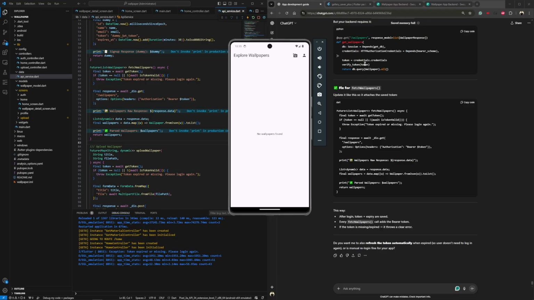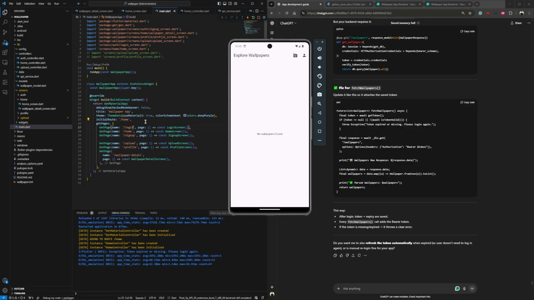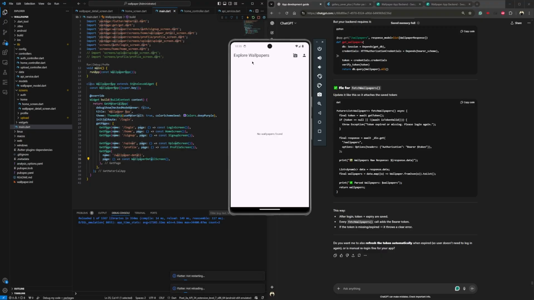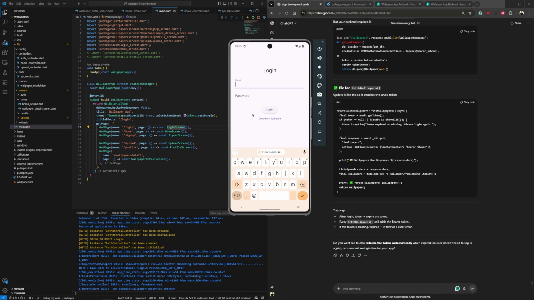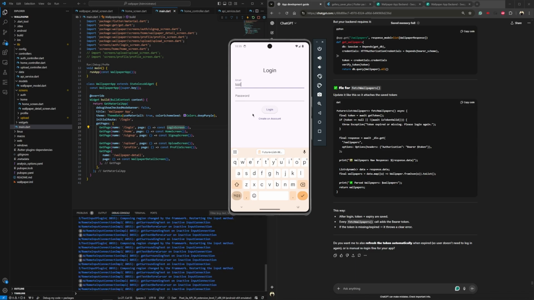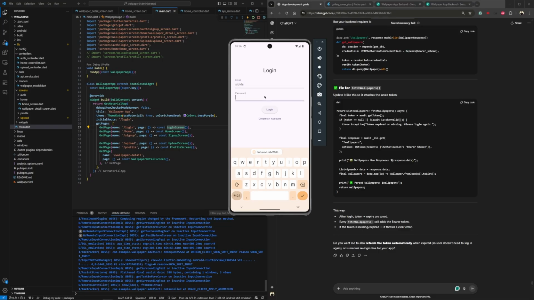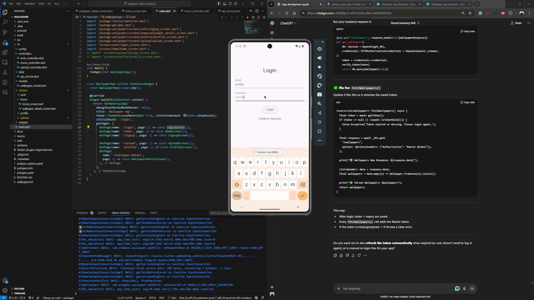My fetch wallpapers API that I just created in the backend requires a token, but currently I don't have a token because I haven't logged in to the app. So I'll go into the main, change the initial route to login, restart the app, and then create the user. The name was sickle and the password was test123.